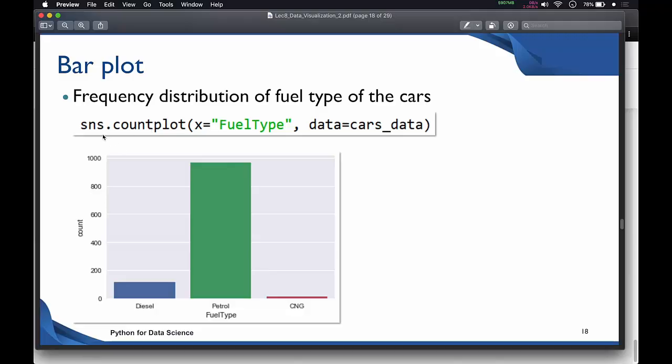We'll call the count plot function. Inside that we'll give x equal to fuel type, and then we have to give the data frame name, so data equal to cars data. This way we don't need to use the slicing operator along with the column. This will create a bar plot for the frequency distribution of fuel type of the cars.